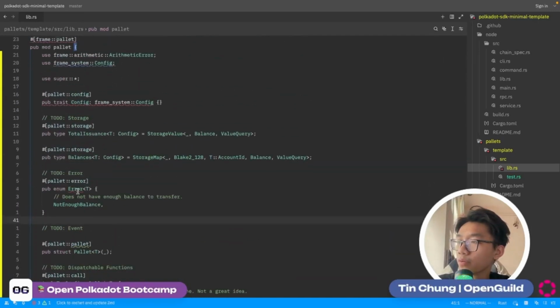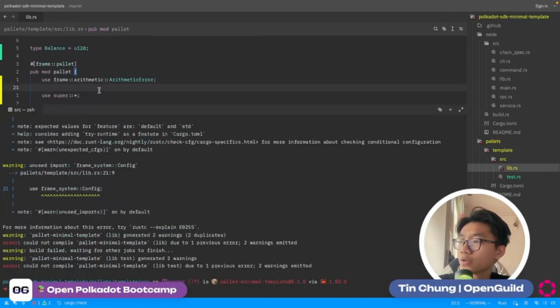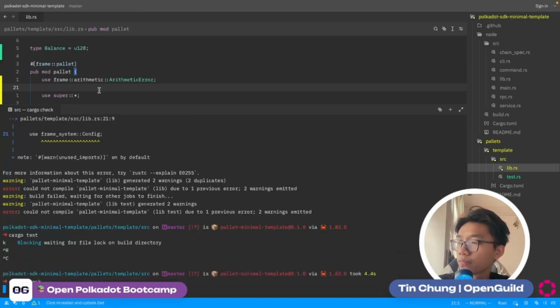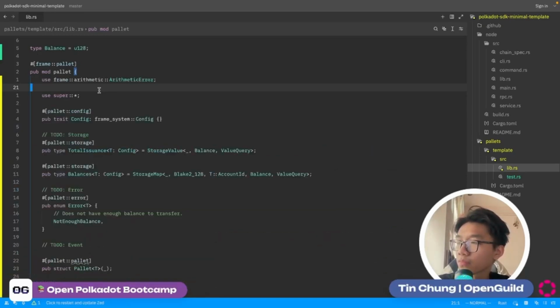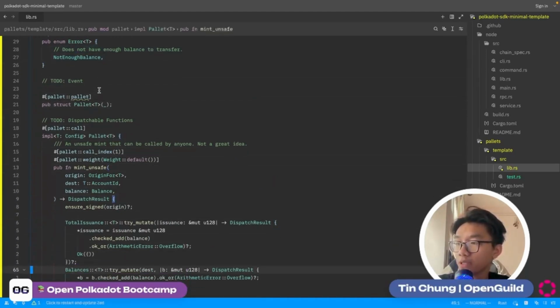Why is it an error? Oh, okay. Okay, so our code compiles. We have a new error called not enough balance and doesn't have enough balance to transfer.